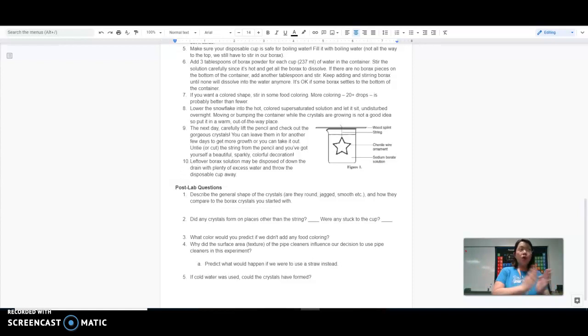But if we used cold water, that means that the cold water would have a lower solubility, and then if we let it sit overnight, it'll actually warm up instead. So the crystals would not have formed. We would have dissolved only a little bit of the borax, and then none of it would have settled out as crystals because we actually increase the solubility overnight because it warms up from being cold.